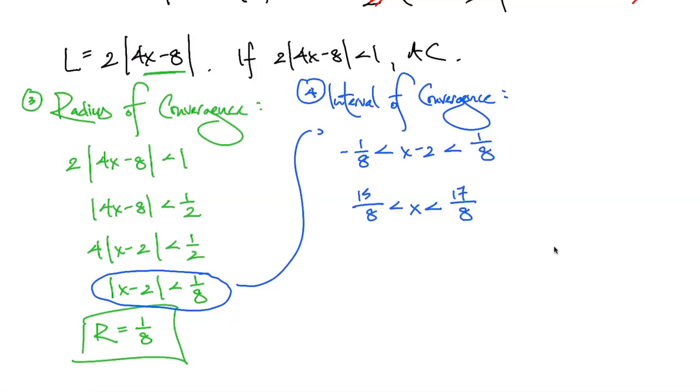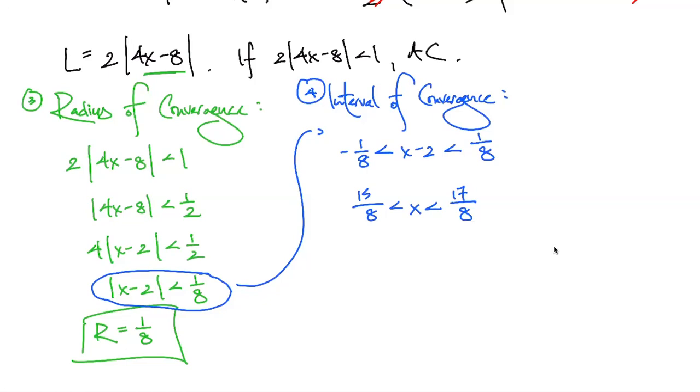Now, hopefully those don't seem like too weird of a number for you, because remember, we said that x was going to equal 2. That's our center point, right? It converges at x equals 2. Another way to say that is 16/8. So I'm going 1/8 above that, which is 17/8, and then 1/8 below that, which is 15/8. Okay, so this is almost my interval of convergence.